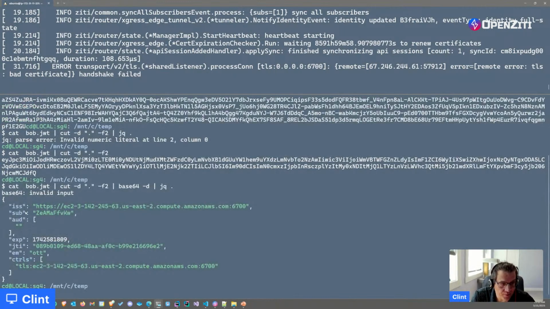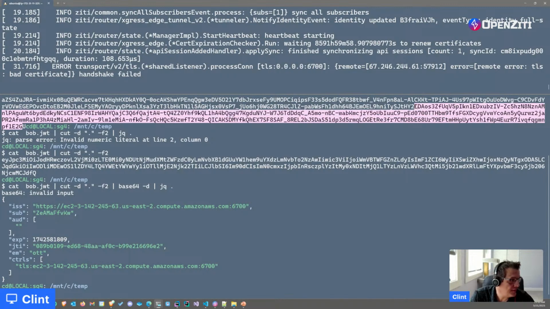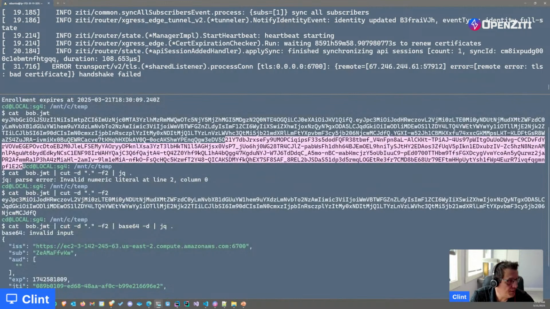Here's the payload. And the way this works is a JWT, being a signed document, has a bit of signed data in it. And I don't know if I can find the signed data real easily, but it's going to be like this. I'm looking for that period. Where's the period? I don't know. It's a bunch of this. My human eyes can't find the period. There's a period in there somewhere.